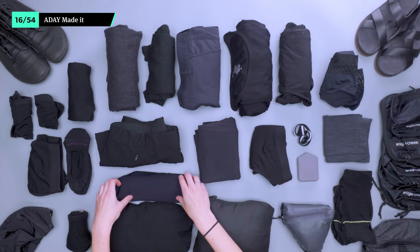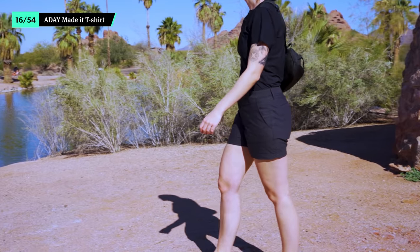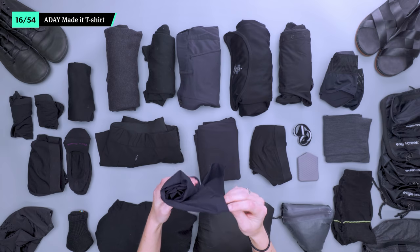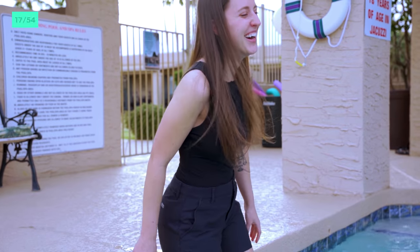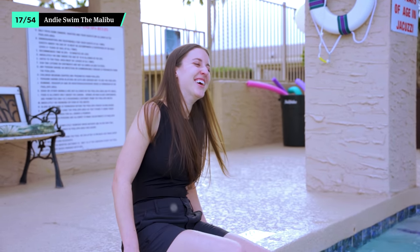A Day's Made It t-shirt can be dressed up or down for practically any event. It's polished enough for a business meeting and comfortable for everyday wear. We love the relaxed fit because it adds some versatility to our wardrobe. Plus, it's incredibly lightweight and quick-drying, which isn't surprising considering it's made of silk. We prefer to bring a one-piece suit because it can double as a bodysuit under a pair of pants or shorts.